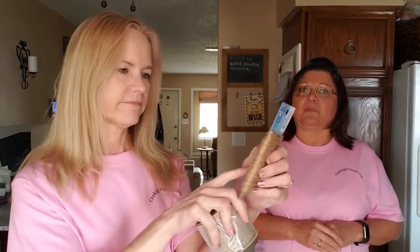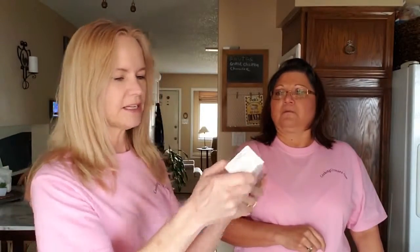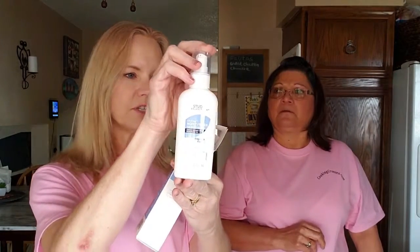I didn't get as many things but I got a couple things because I'm doing some DIYs. I got some of this jute string — you wrap it around a can or something. There's so many things I've seen people doing with it. And then I got some burlap ribbon — oh that's cute. And I also got the same Studio Selection Oil Free Moisturizer that Diana got, comparable to Neutrogena. They had it for $1.10 at Dollar General today.